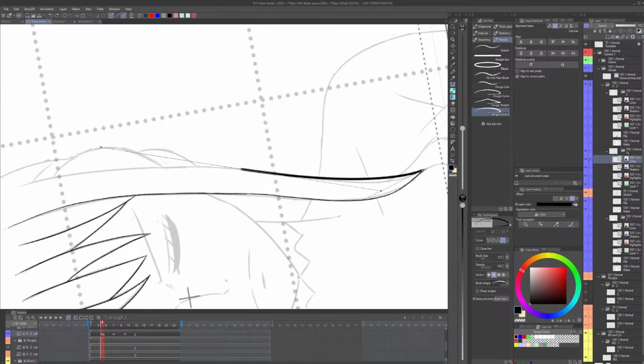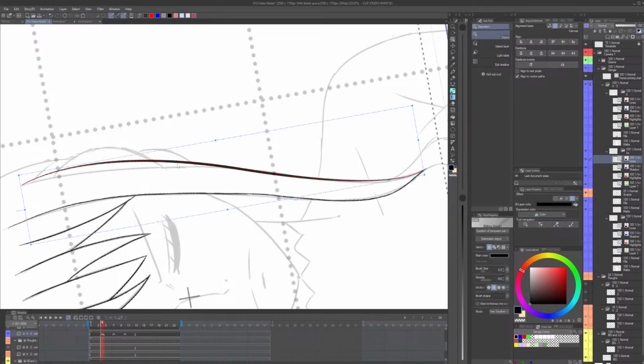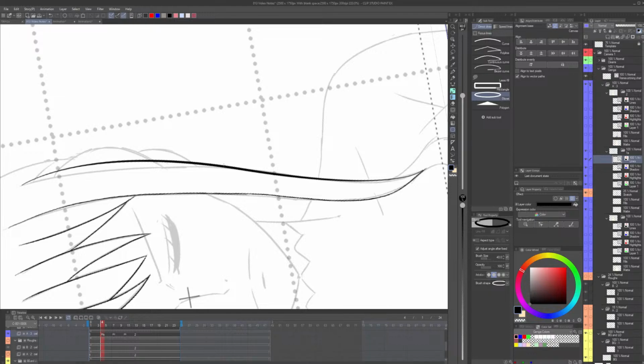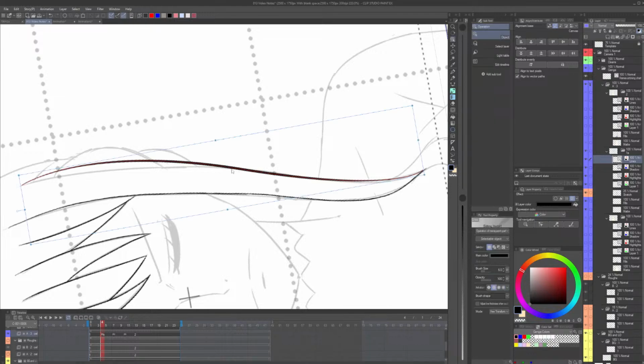I haven't used this tool in such a long time, man. Then enter. Right, you see how that is, and then I'm gonna have to just edit it.